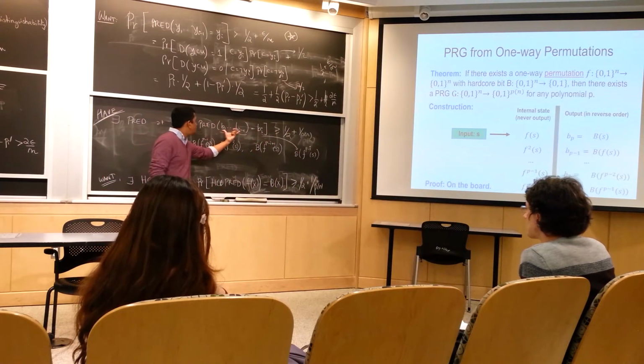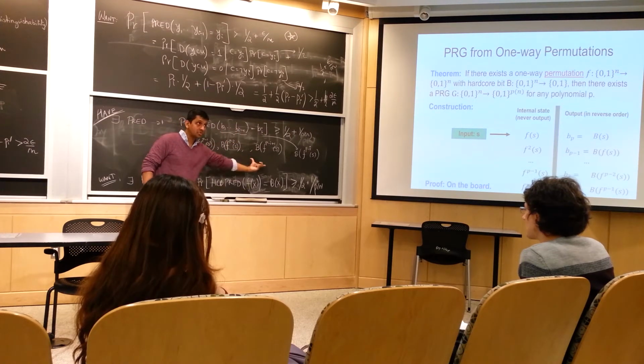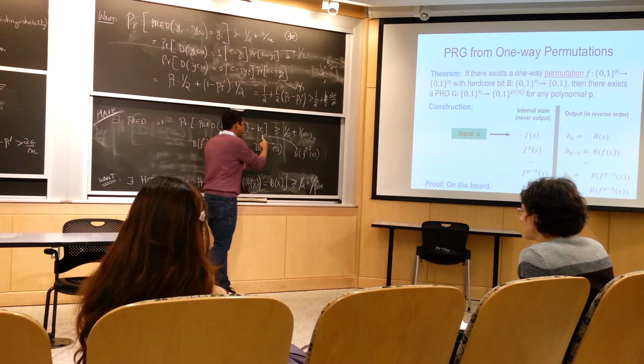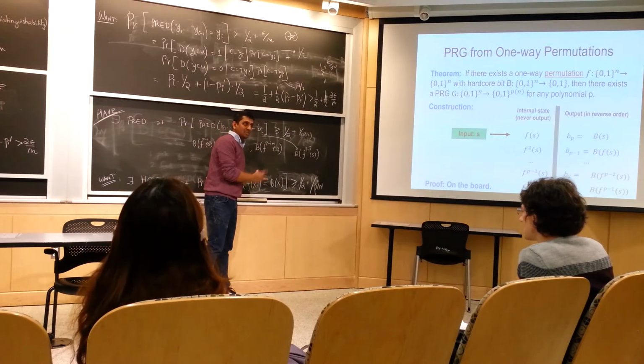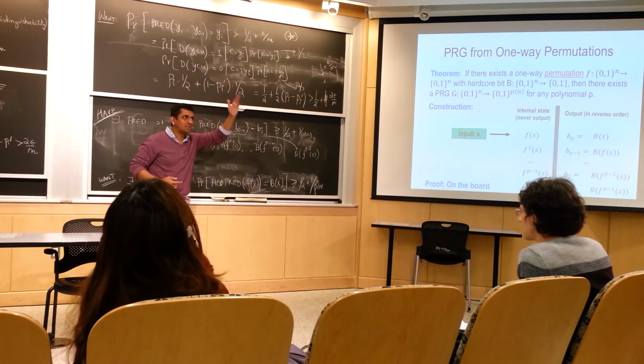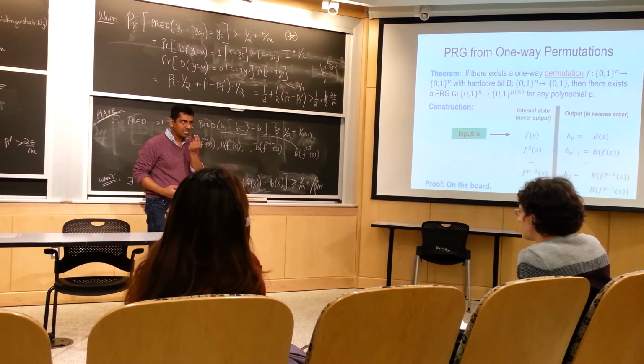So I have to somehow generate these bits, b1 up to b_{i-1}, from the correct distribution, this kind of distribution, and yet I should not know what b_i is. Because if I knew what b_i is, what do I need the distinguisher? What do I need the predictor for? Throw it away. He has to give me something good, meaningful. How do I set it?